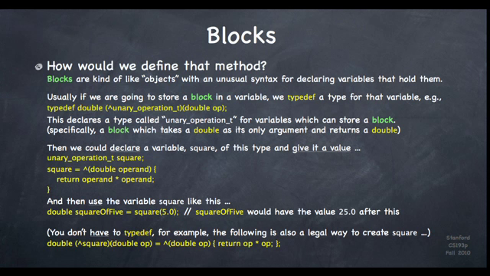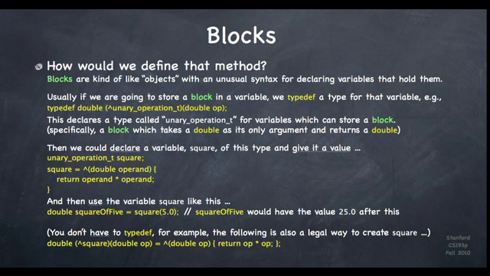Well, to understand that, let's talk a little bit about how we define variables whose values are blocks. Okay? Because I mean, I have variables whose values are ints. I have variables whose values are floats. I have variables whose values are pointers to objects. Right? Now I'm going to talk about creating a variable whose value is a block. Okay, everyone okay with that?